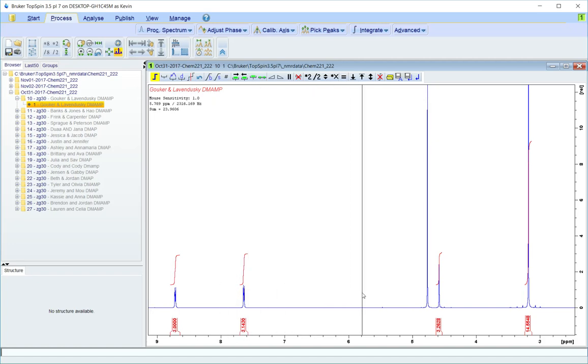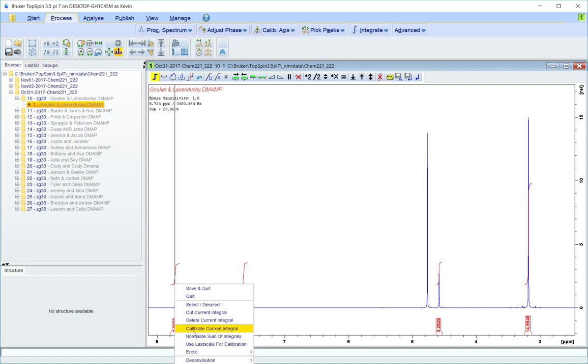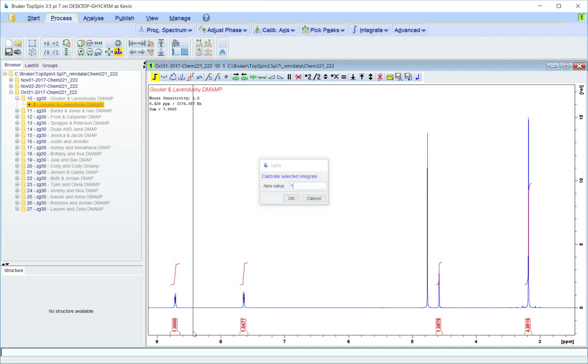And that process changes the integrals of all the peaks in the spectrum. It's just a ratio. But you have to define the number of protons for one peak so that the ratio is appropriate. So again, right click, calibrate, and then put in a value you think is appropriate.